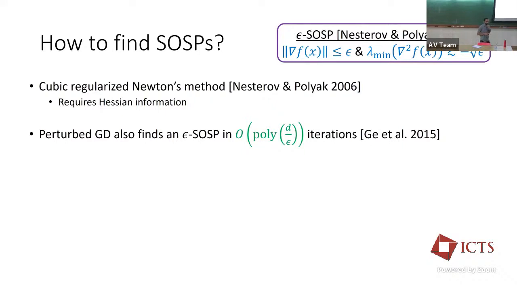But if you recall, all the results that we have seen so far have depended on problem specific parameters like smoothness, strong convexity, and so on, but they did not have any explicit dependence on the dimension in terms of convergence rate. So the convergence rates were always 1 over epsilon, 1 over epsilon square, 1 over square root epsilon. There was no dimension dependence. And here there is a polynomial dependence on the dimension.